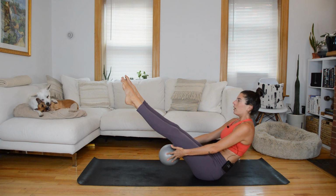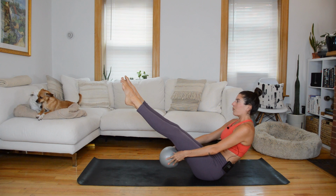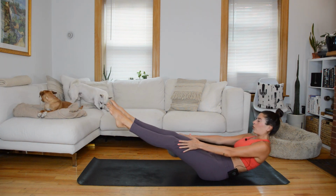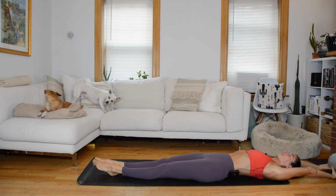You got it. On my count, with control, you're going to lower all the way down to the mat. In 3, 2, 1. With control, lower all the way down to the mat. Let's take a quick full body stretch. Arms overhead, legs long. We're going to come into some hip bridge work.